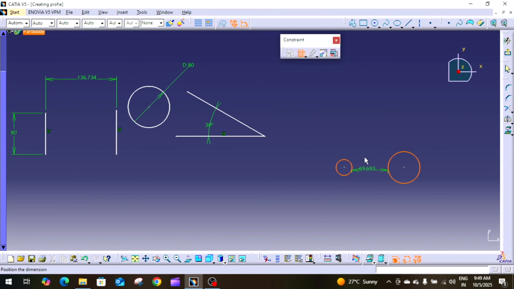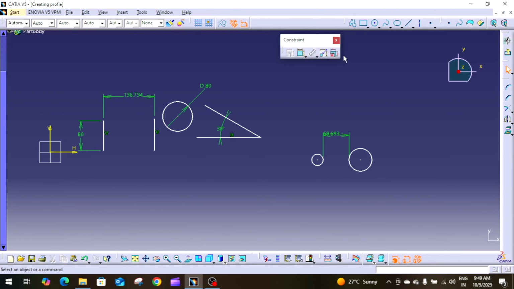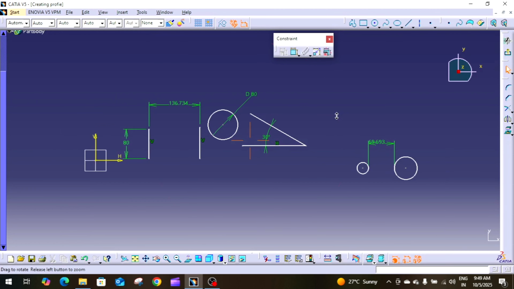In this way you can change your dimension representation. Now let's go to the sketcher relimitations tool. Sketcher relimitations tools, these are available on, and before that I have another one actually. This is fix together. When you want to fix all these together, you can click on this clip icon and all the sketches are fixed to each other. You don't require any dimensions or constraints to give in the sketches. This will fix all your dimensions.